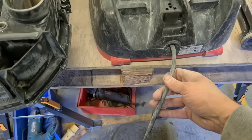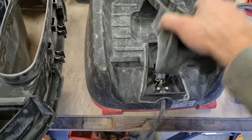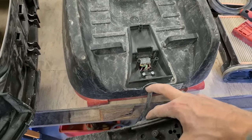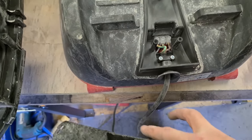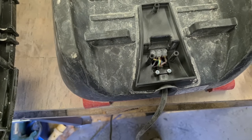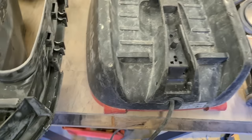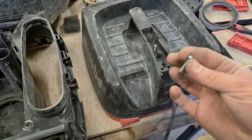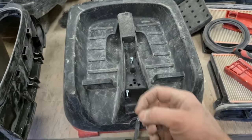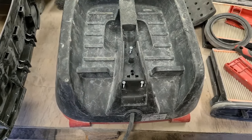If you needed to change a lead in one of these Metabos, that's the only part you need to take off. Three screws takes off this handle, two screws for your cable clamp, and that's it. Cable just wires directly into that strip connector. Very easy to do. As for screws in this thing, they're all identical. Exact same screw used throughout.